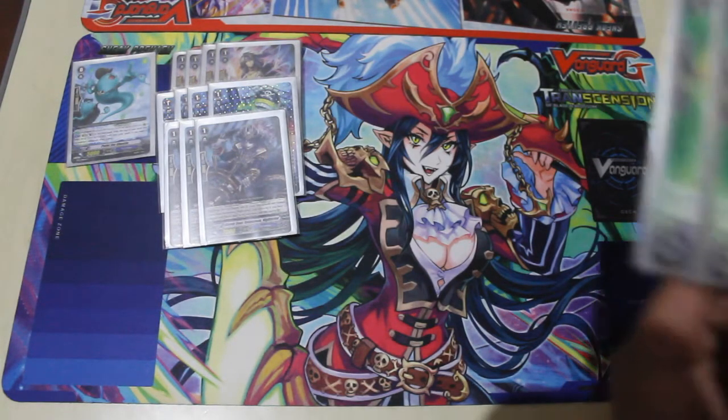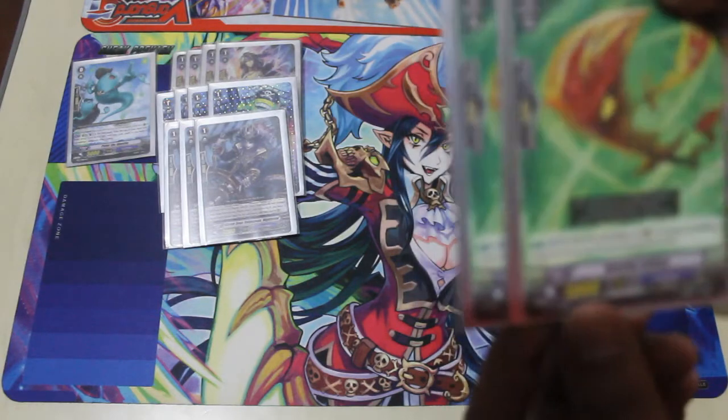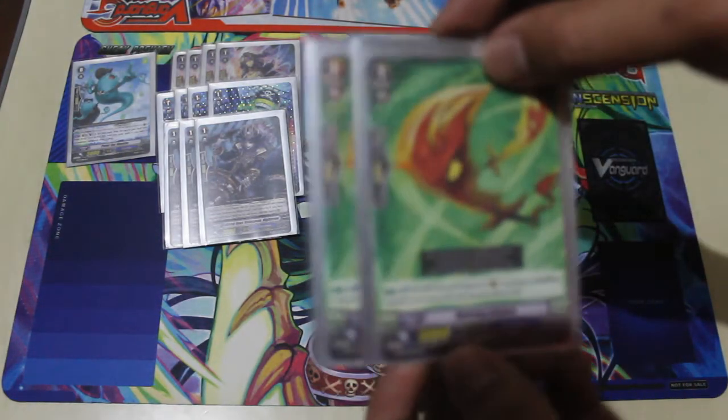Lastly, for the grade 1 lineup, there's Dancing Cutlass. I rely on Dancing Cutlass for the Soul Blast and the draw, pretty good for the hand too. You know, like look at that sword.